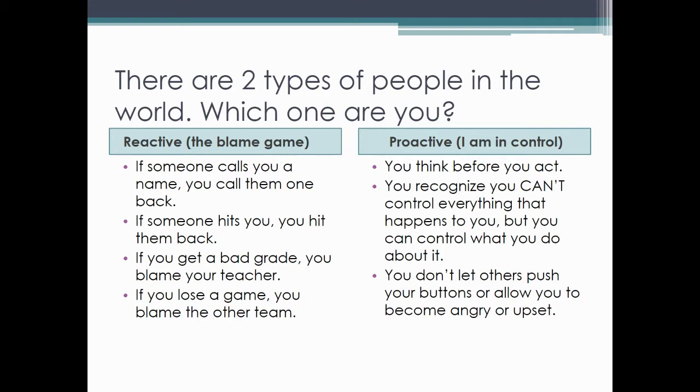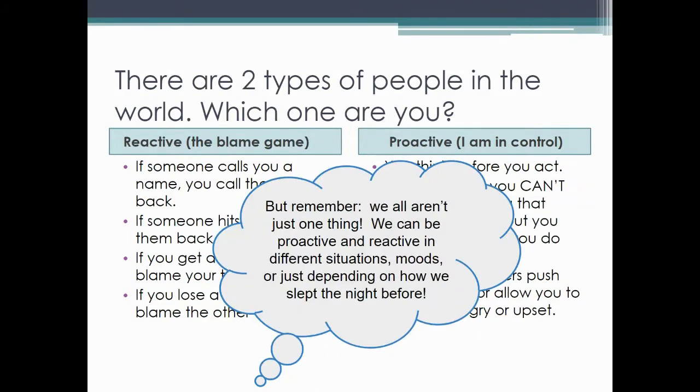So these are some characteristics that might help you tell proactive from reactive people, and maybe guess which one you are most of the time. Now, of course, we aren't all just one thing. This is my disclaimer here. We aren't all just reactive or proactive. We can be proactive and reactive in different situations, depending on what the situation is, depending on what mood we're in that day.